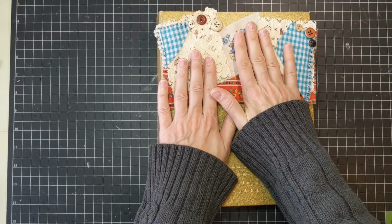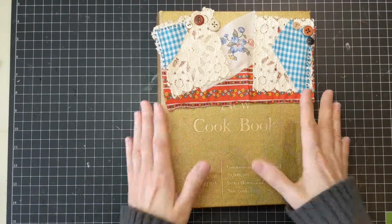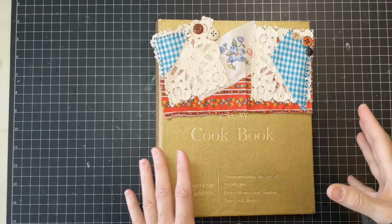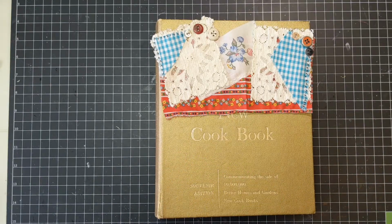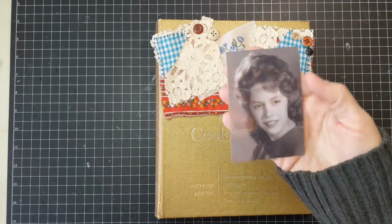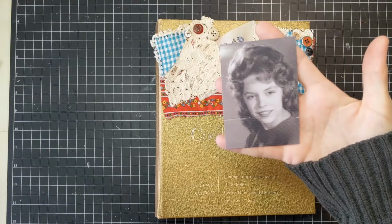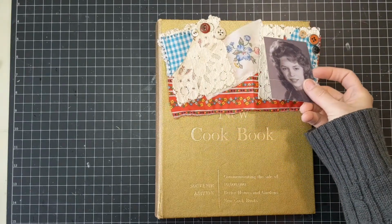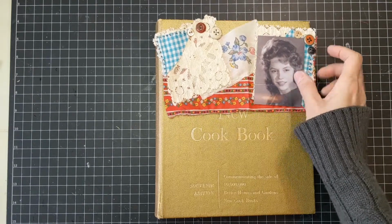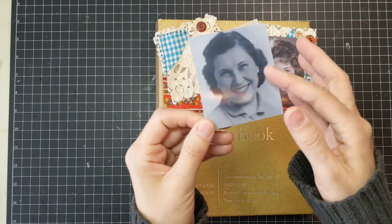Because it's my mom and my grandma, and it's personal to me, I wanted to make it a little bit more personal. So I printed out two pictures. One is of my mother. This is my mom. Isn't she beautiful? This is when she was engaged to my dad. This was her engagement picture, and I want to put her right there. And then this is my grandma. I love her smile.